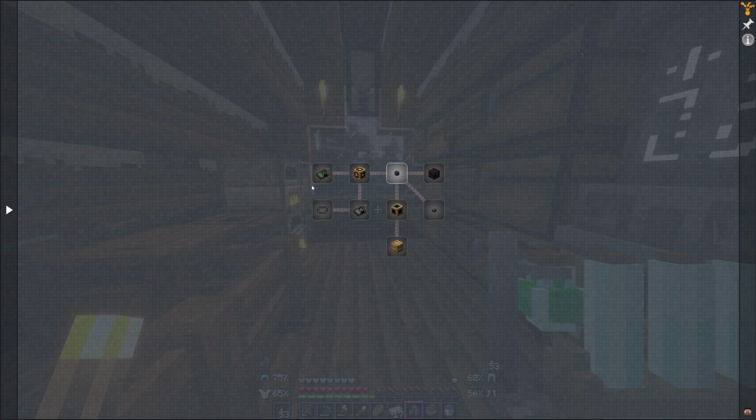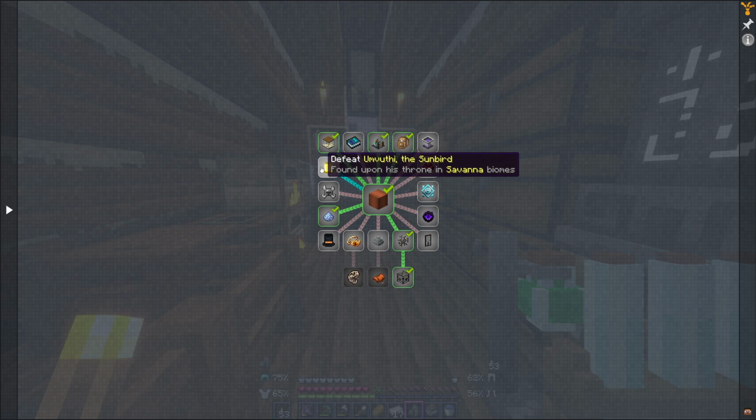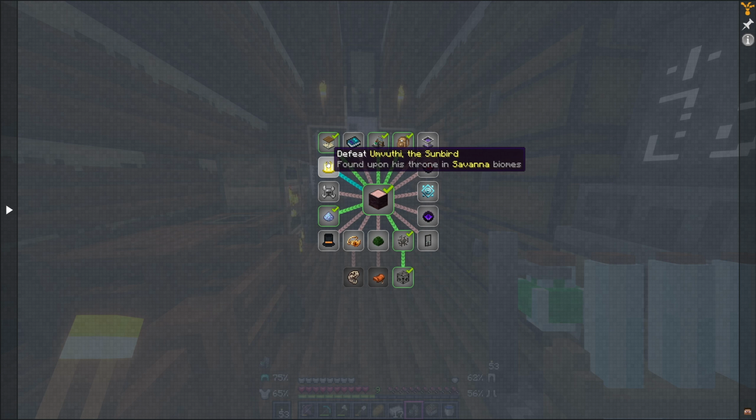But I think the next objective for the next episode is going to be actually fighting the sunbird in the savanna biomes. Surprisingly, this boss isn't that difficult. He is challenging though, because he shoots sunbeams at you, and then he has a bunch of minions that are annoying and they also heal him as well. But there's a cheese strat for him, and best believe we are going to be doing that for sure.